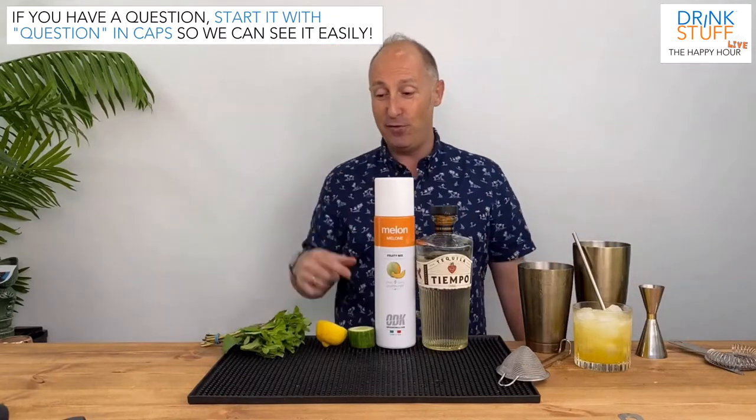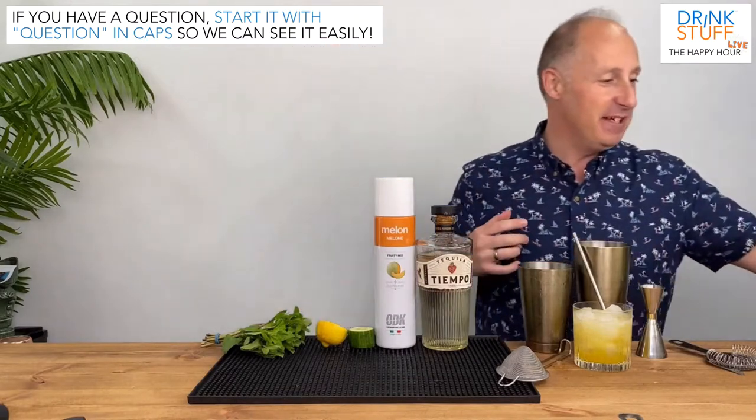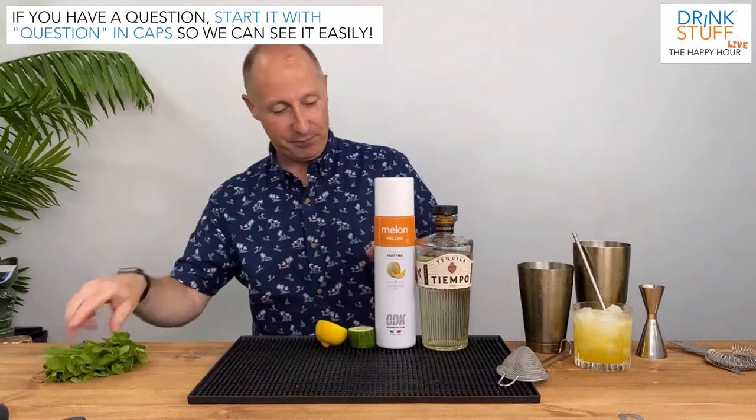1, 2, 3, 4, 5. This is going to be a little martini serve. It needs a name. You know me, I'm not brilliant at naming cocktails.